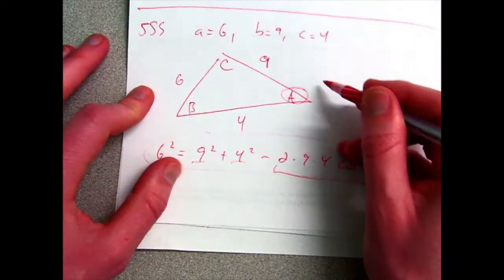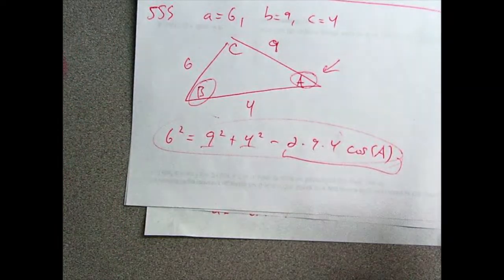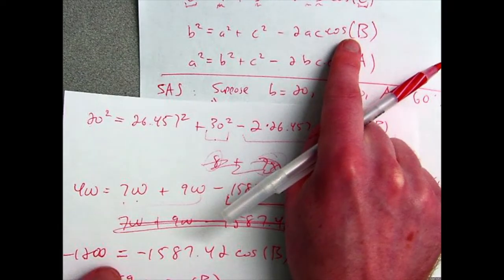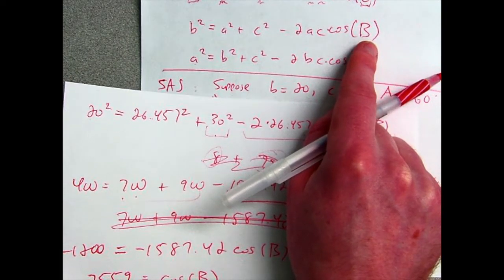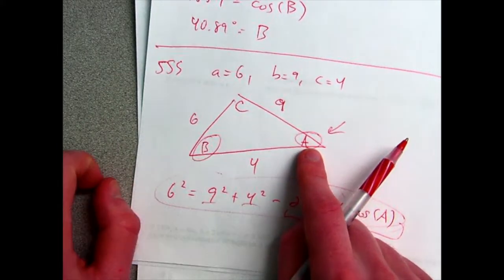And then once you've got angle A, how do you find angle, say, B? Well, you just do exactly the same thing, right? You use the law of cosines again, except you'd use the version that has angle B sitting inside of it. And then once you've got two angles, you subtract them from 180 to get to the third angle, and that's it.